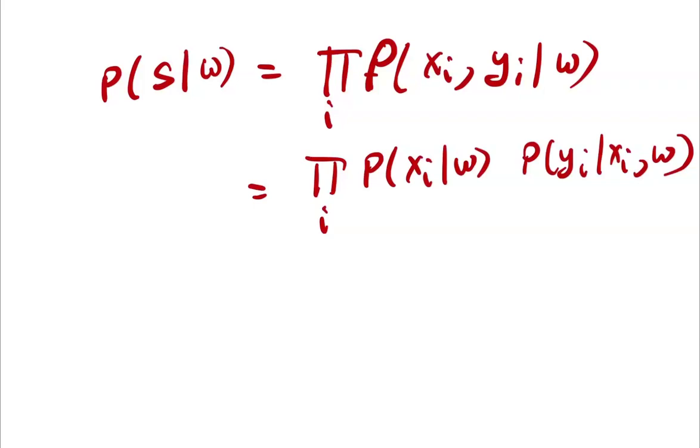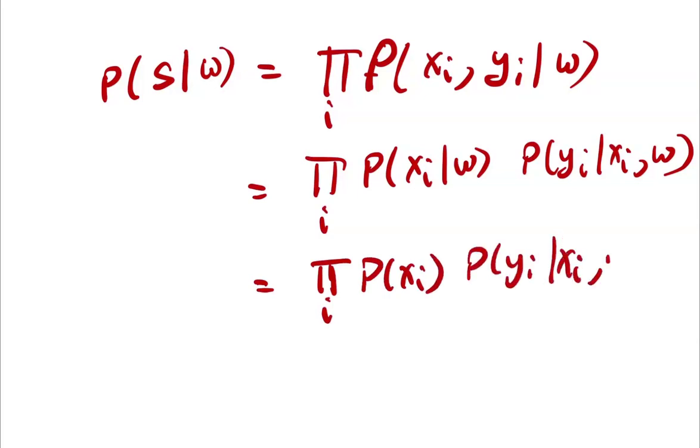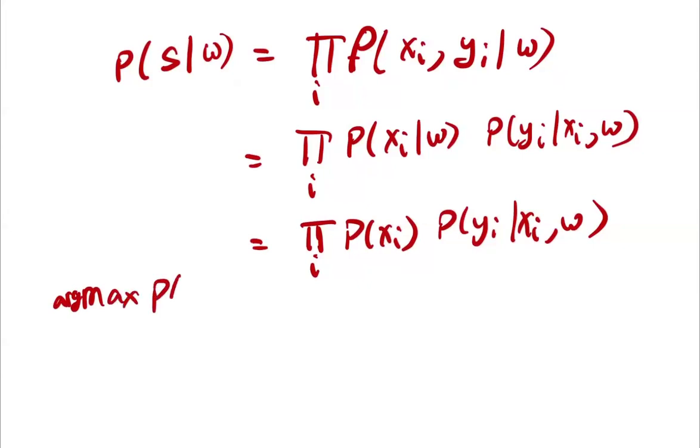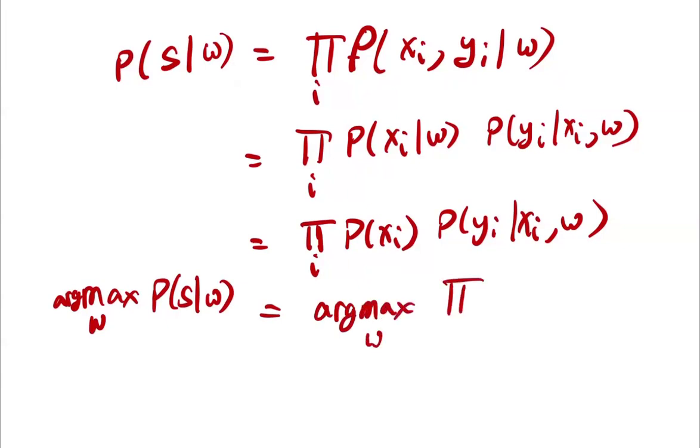But the weight vector does not dictate where an example is situated in this instance space. The target function does not dictate the choice of the example, which means the first term here is independent of W. This is nothing but the product. Now what we are going to do is maximize. I want to maximize over all possible W's. The first term, P of xi, does not involve a W at all. So this is exactly the same as taking the argmax over all the W's of just the product of the second term.